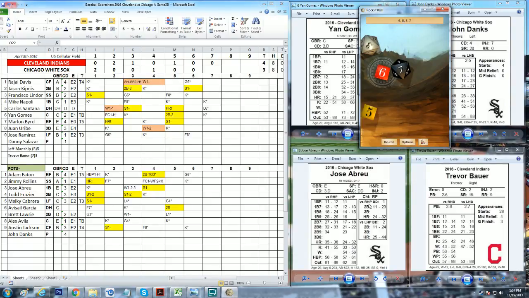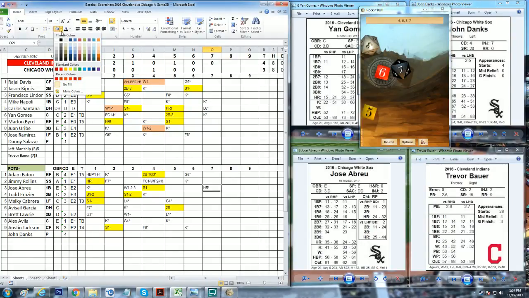It would normally be a BD check, but no one on base. It's just an 11-37 against the righty, 37. It doesn't matter. It's still a home run. Jose Abreu going back and watching that one as it soars 12 rows deep. And that, my friends, is going to tie the ball game up.